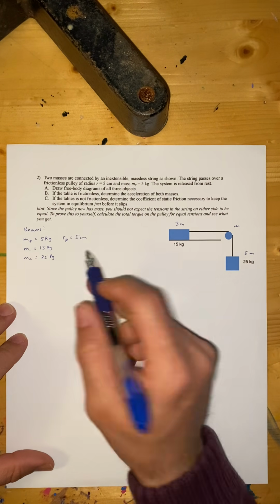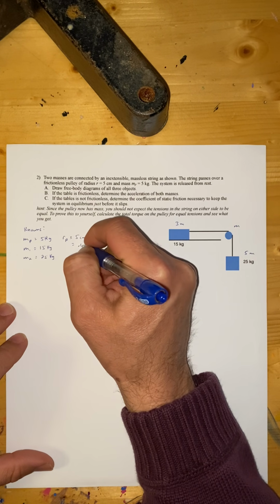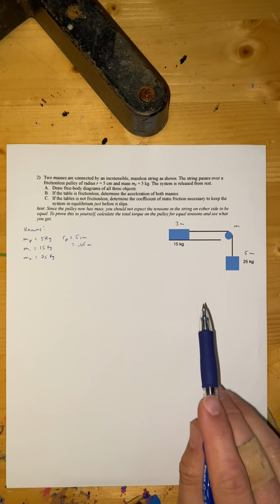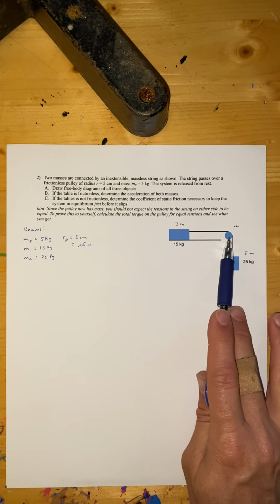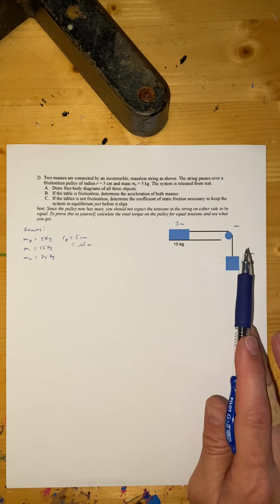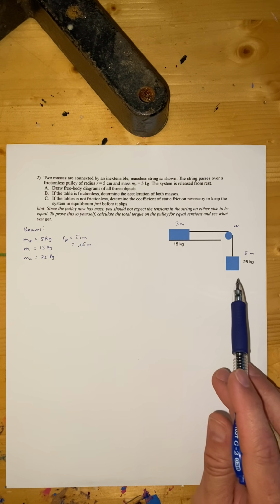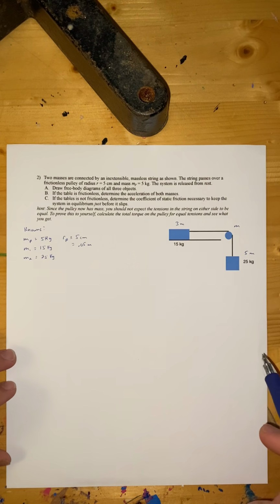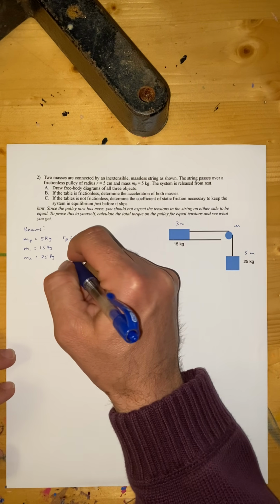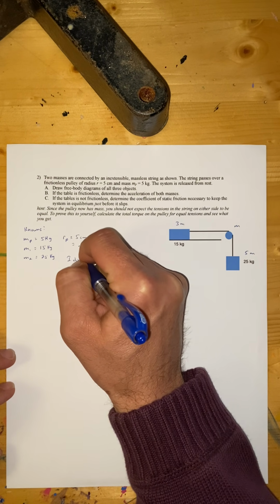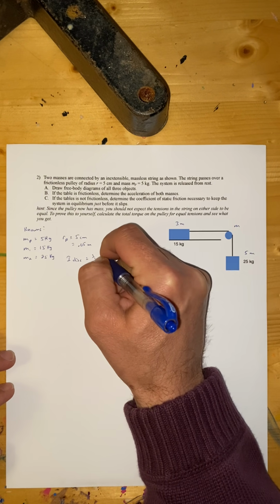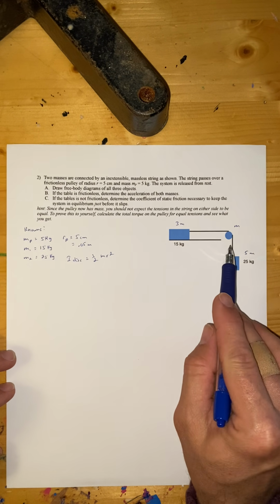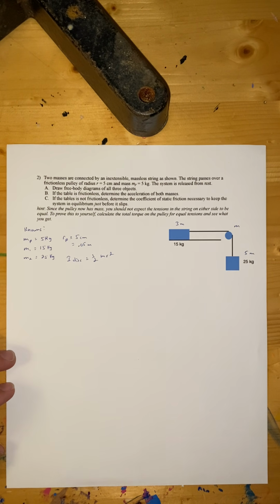We have a radius of the pulley, 5 centimeters. Let's go ahead and make that 0.05 meters because we'll need meters. Now, because this is a pulley that has a mass, I'll need the moment of inertia of the pulley. I'm going to model that as a disk. I look up the moment of inertia of a disk, and I get that I_disk is equal to 1/2 mr squared. I've got all that information, so I now know the moment of inertia of the pulley.